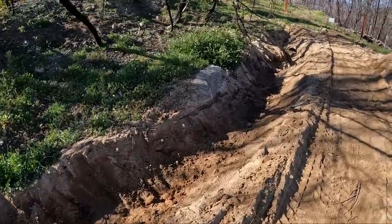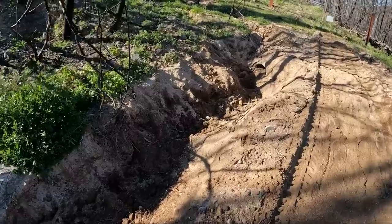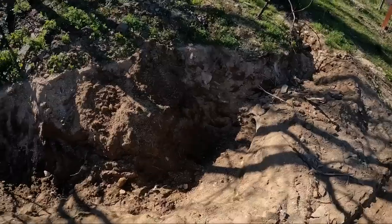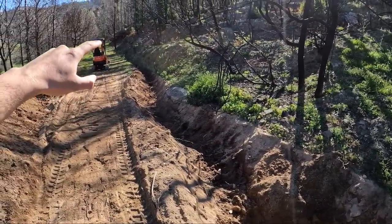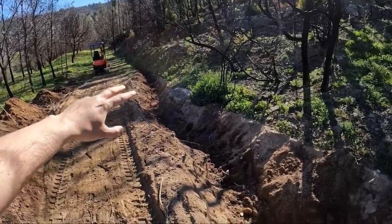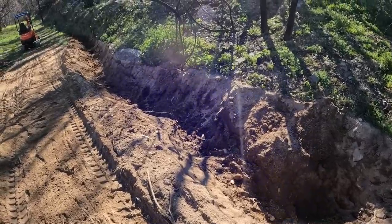I need to get in there with the hand shovel and just clean out the actual pipe because it's filled with small stones. But that is a good job. It's ready to go. And it's already wet down the further end. So once we get the next rain, that will all come down there. And over time, it will bed down and become nice and solid.